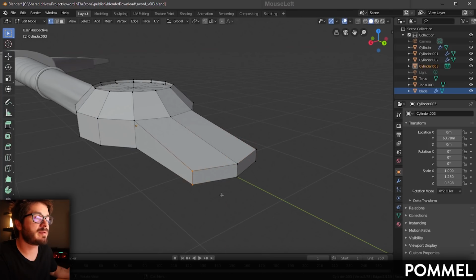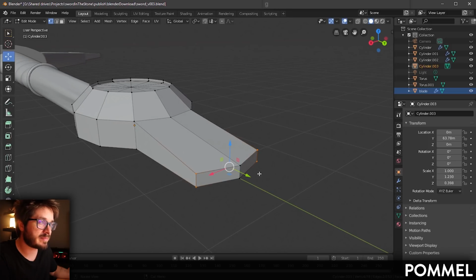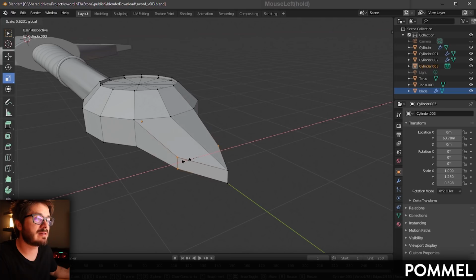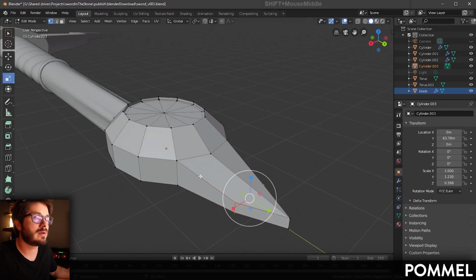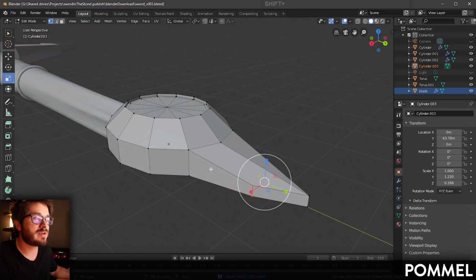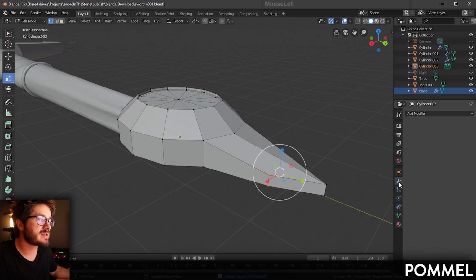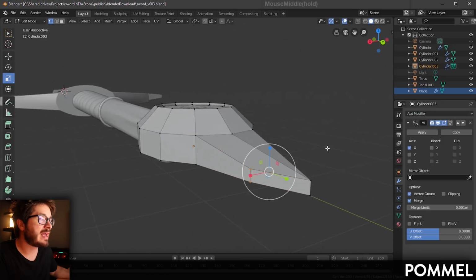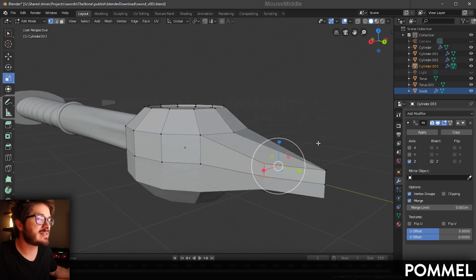And then I'll just jump into my selection tool again, move those back like that, and then in like that, and then scale those in like that. Cool. And then from there, all we have to do is mirror and subdivide it. So we'll go to our modifier stack. We'll go to mirror. And then instead of mirroring it in X, we'll mirror it in Z, like that.